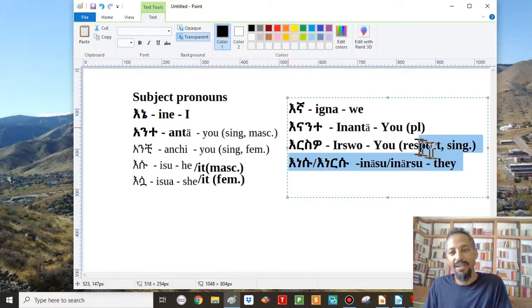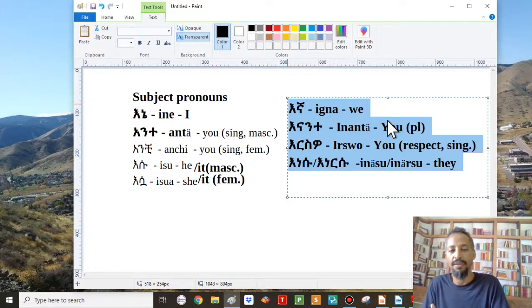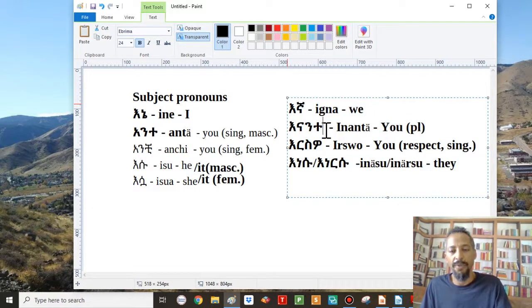In the plural here, you don't have a gender problem because they address both. When you say Inya, all female people can say Inya, or male people can say Inya, or male and female together they can say Inya. No problem. And the same with Inanta. You can say Inanta to a number of females, or to a number of males, or to both. Or Erso, again, because it's gender neutral, because it's a respect form.